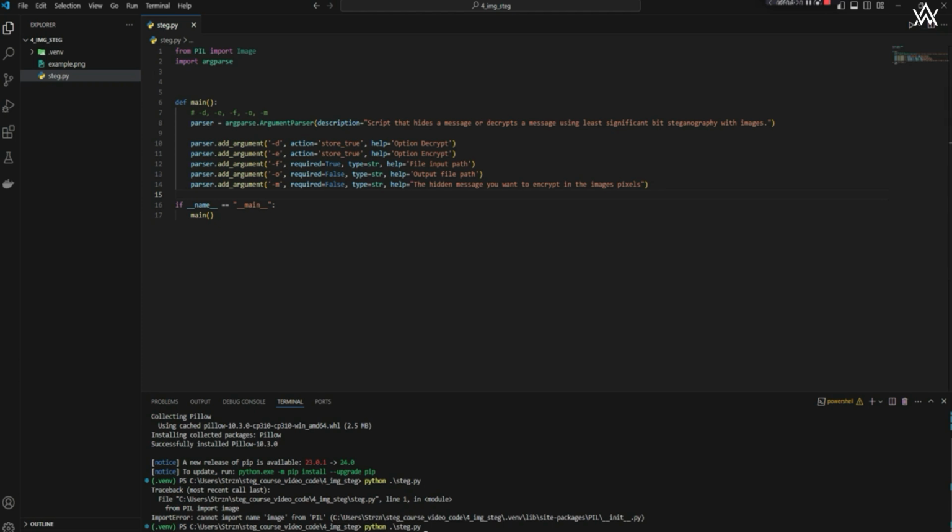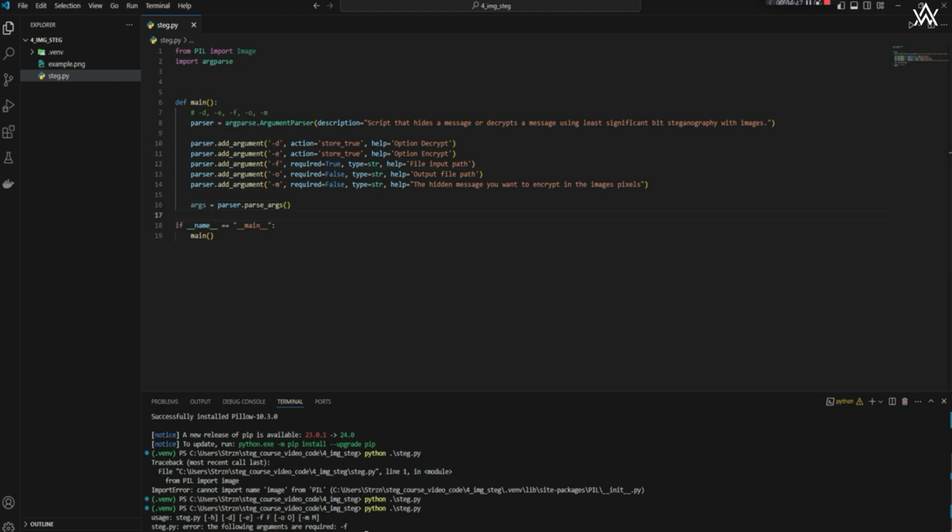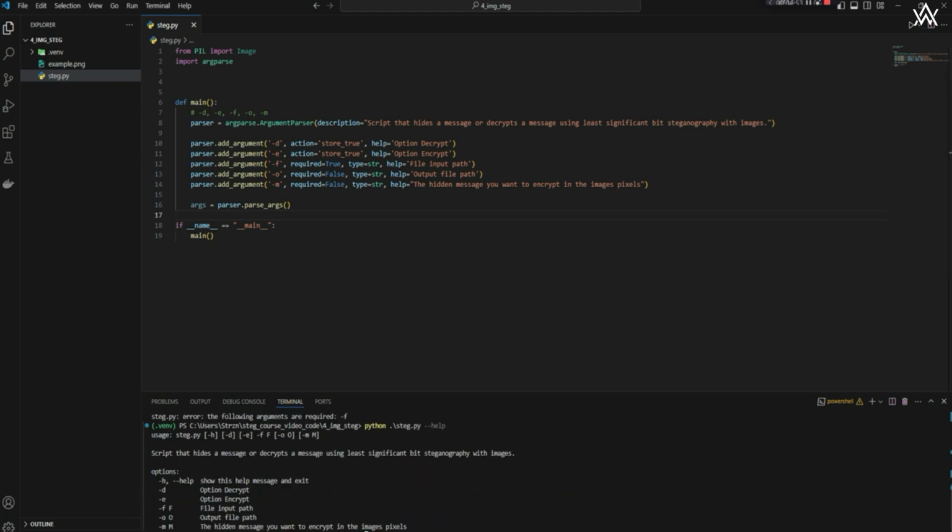Okay. Let's give it a dash F. Oh, I see what happened. We didn't actually parse our arguments. So we'll say args is equal to parser dot parse args. And now all of our arguments will be stored into this variable, and it will check to make sure that the dash F exists as well. So we'll do this now, and we should get an error. There we go. And let's do dash dash help, and we should get everything on how our script works. Perfect. So now let's just make sure everything is in the correct order, and then we can start filling in the blanks as we go.